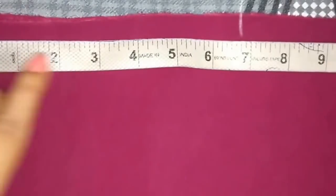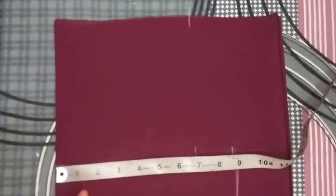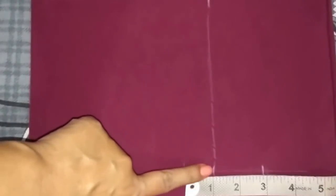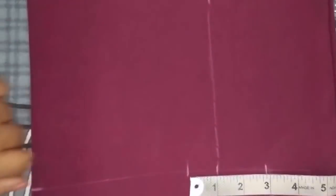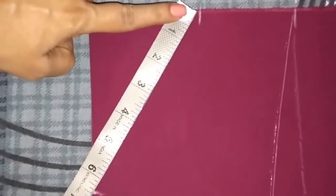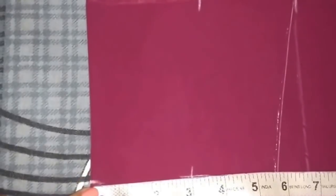With a slight curve like this. For the shoulder, I have marked the point at 6.75 inches and mark the same point on the chest line too. Now join these points. From this point go 1 inch inward and mark the point, and join these points too. For the neckline, from the center go 3.5 inches inward and mark the point, then take the depth of the neckline and mark the point.